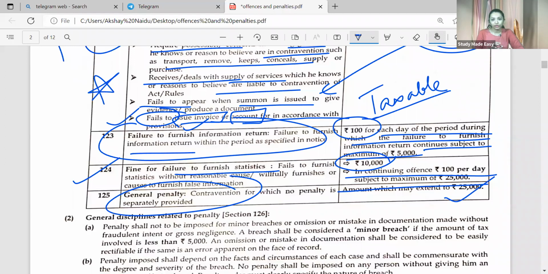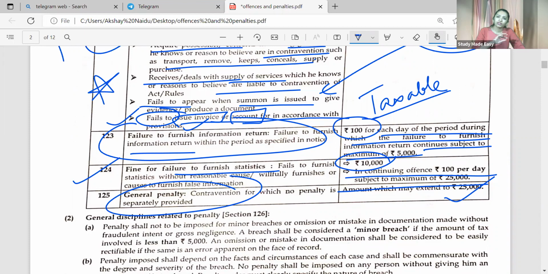That is also possible. So if all these things of fraudulent refund or ITC wrongly availed, utilized or distributed, in all those cases it would be 10,000 or whatever amount you have done, either tax evasion, tax deduction, collection, whatever contravention, whichever is higher. 122(1) is the person who commits or gains the benefit out of it.